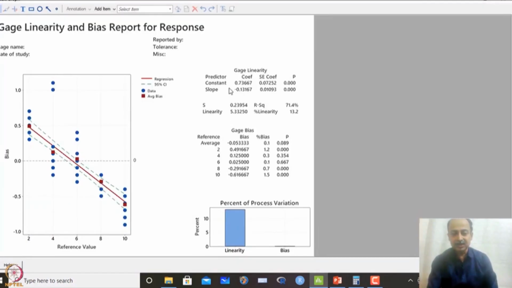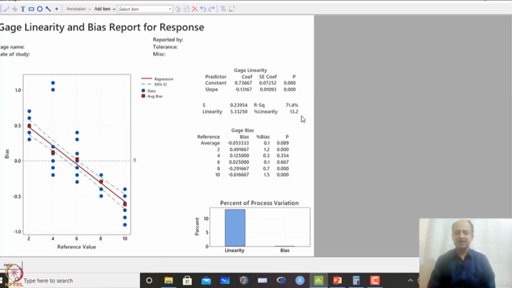Okay. So, the slope value multiplied by process variability gives me the linearity, and the percentage linearity is mentioned as 5.33 over here. We can convert the percentage linearity, again multiplied by the process variability. So, one is slope divided by process variability and another is multiplication. So, overall it will be around 13.2.